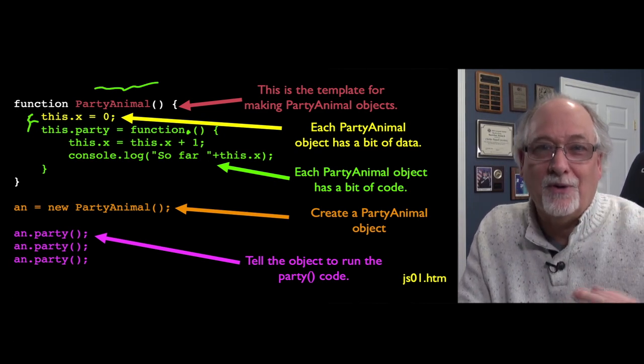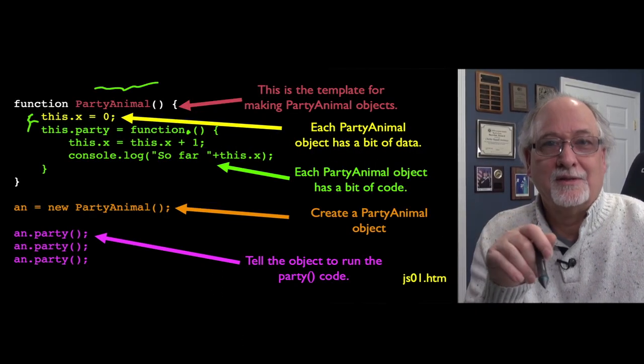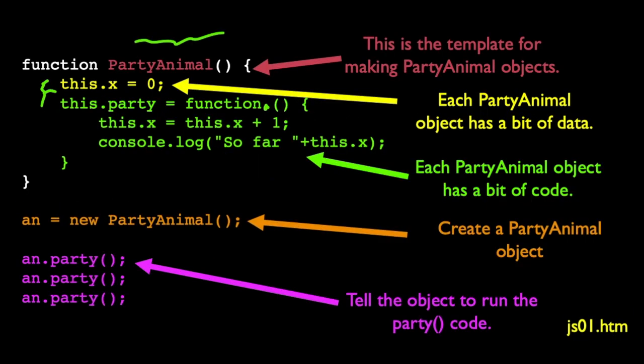The function's name is actually called party, but it just happens to be called party because we're storing the function's code in an instance variable called party. So in the party variable, we have the code that is those two lines. Within that method, I'd call party a method, within the party method, this is the instance that we're talking about. In Python, we use self for this. Different languages have this concept of the current object that we're part of. This.x is referencing outside of the function. This.x is defined inside the function. And because this is defined before the function definition, it sees that. So we're going to add one to that member variable. And then we're going to put out a console log message. And that's our entire object. It's got one attribute called x and one method called party.